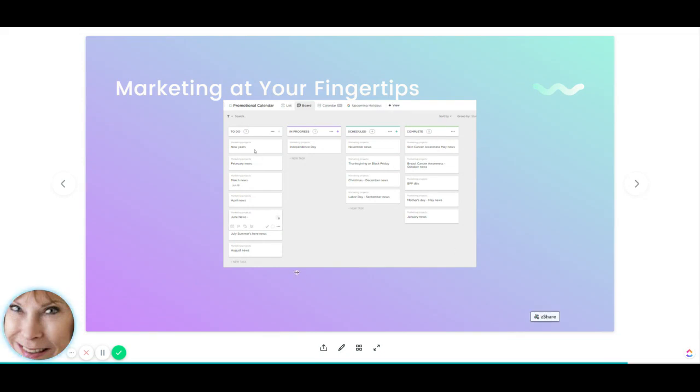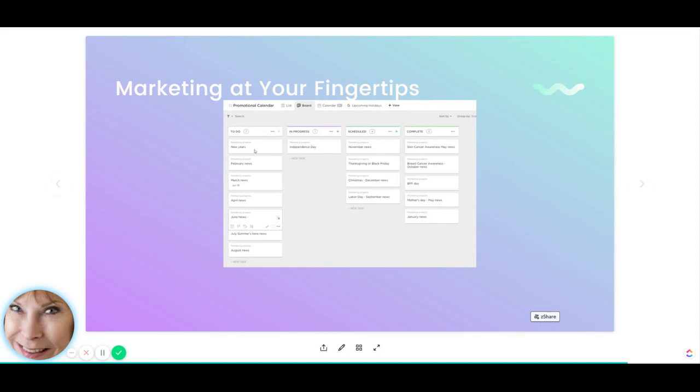Again, this is just based on statuses that we create. So in the promotional calendar, we have 4 statuses. To do: these are things we haven't even touched yet. In progress: these are things we're working on. You always should be working on things that shouldn't be published right at the moment, but are being worked on in advance.